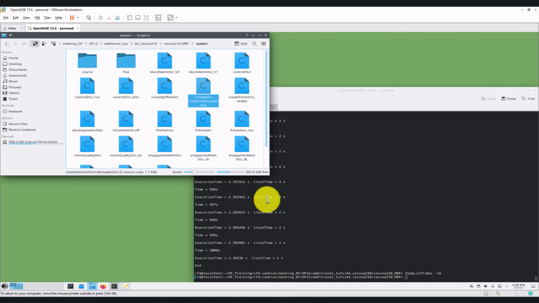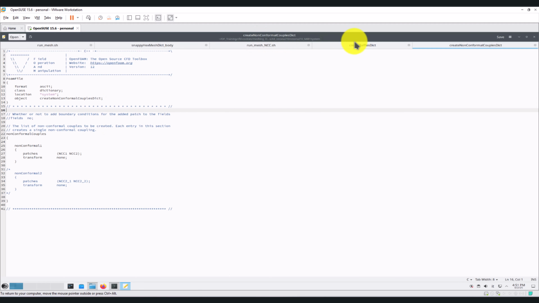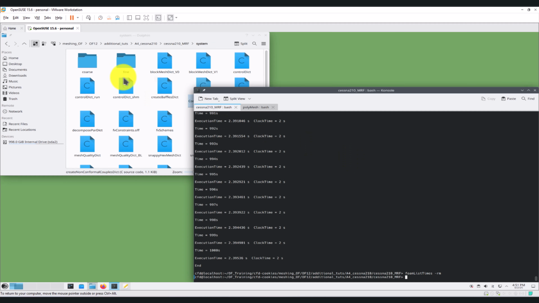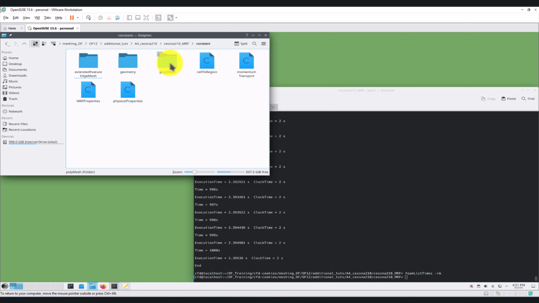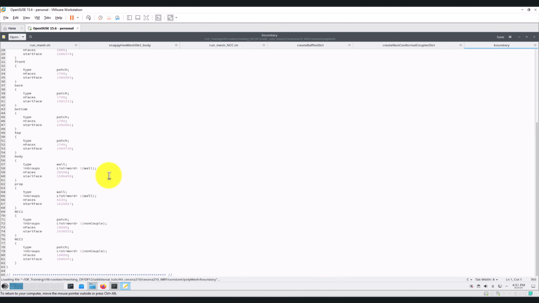So when we do this step, let me copy. Before doing that, just to show you, in the boundary file you have all your boundary conditions. Look here, you have 10 boundary conditions. You have this NCC here, but this is not the correct definition of the NCC.